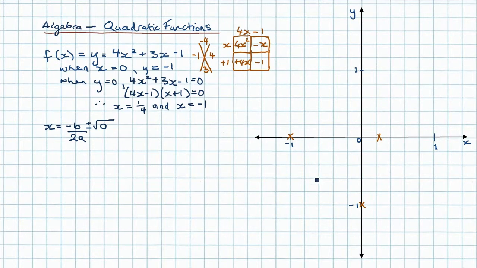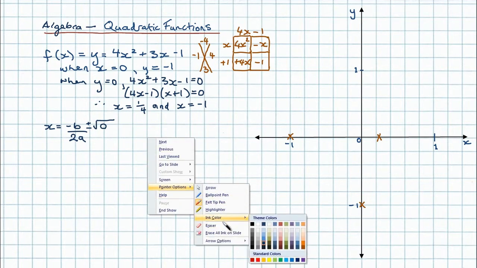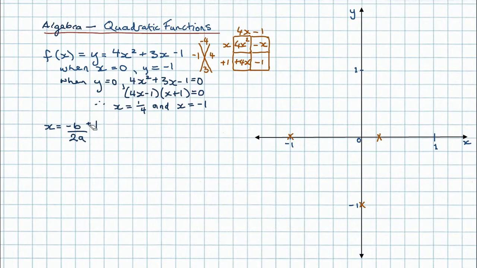Okay, and at the turning point, there is only going to be one value for x, because it's literally turned that corner, and both these x points are going to come closer and closer together until they just join at the turning point. So in that case, if we've got minus b plus or minus the square root of 0, then we can just eliminate that 0, because the square root of 0 is 0, and so we certainly don't need the plus or minus. Okay, so I'm just going to erase this.